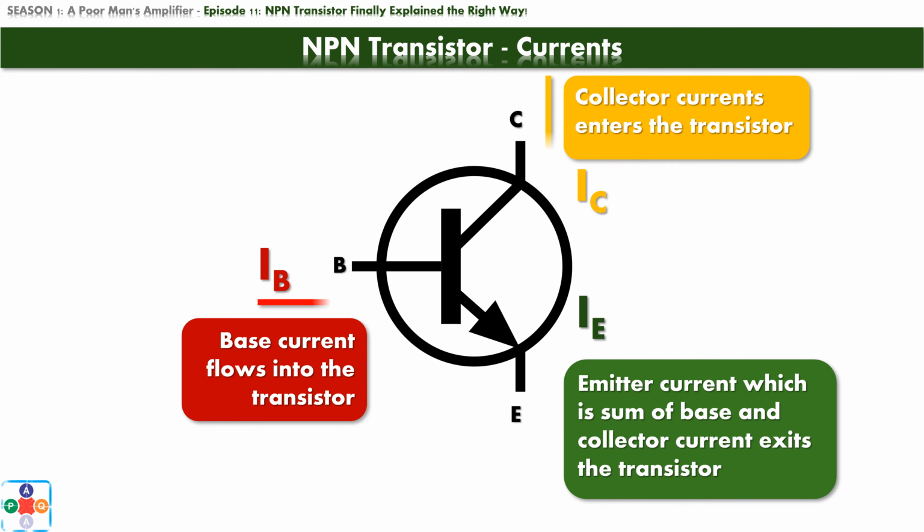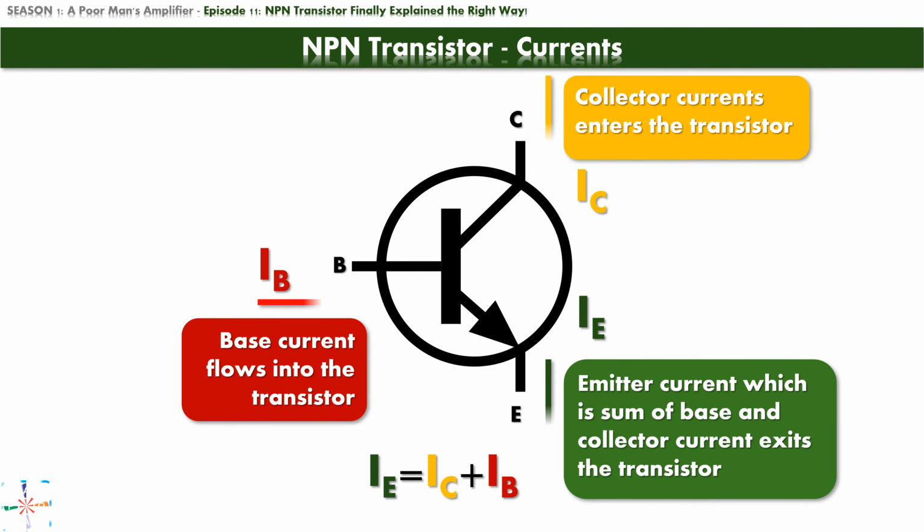Now, inside the transistor itself is where the magic happens. Both collector and base current add up, and the sum of those currents is what is called emitter current. So, the current flowing out of the transistor, through the emitter terminal is called emitter current. As emitter current is the sum of collector and base current, we get the first most important formula for NPN transistors, which says that emitter current is a sum of collector and base current: IE = IC + IB. This is very important, so please make sure to learn this by heart.